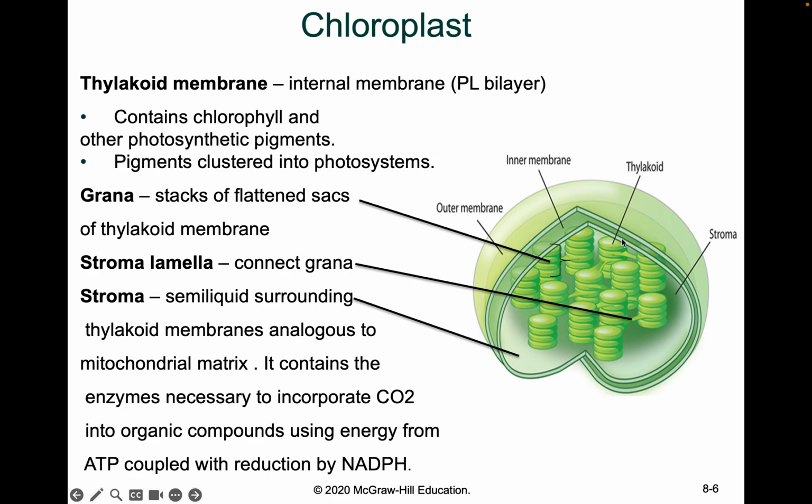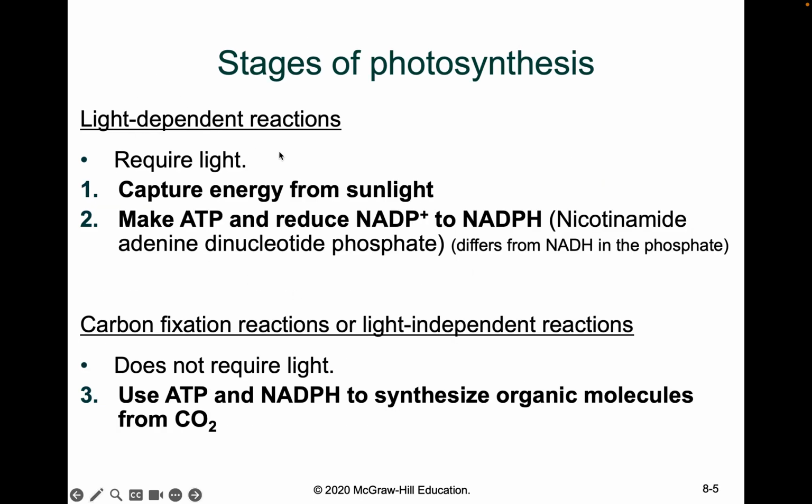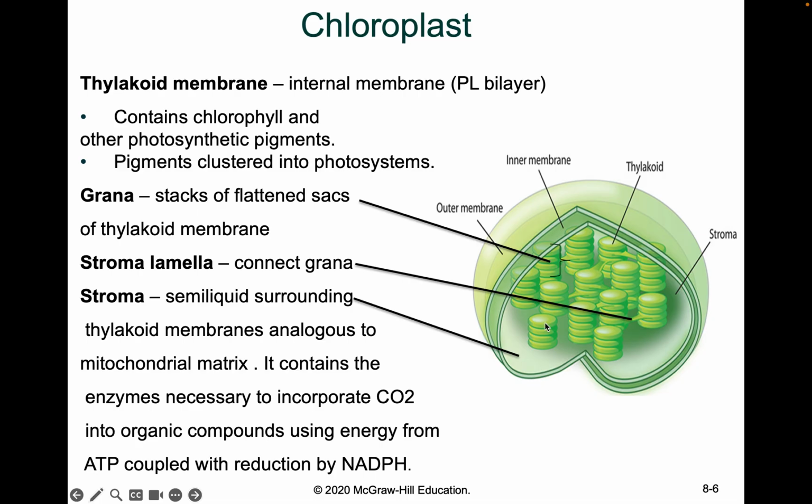Then you have these massive discs, these thylakoid discs, which are made of thylakoids. So basically this is a granum, sorry, a granum is a bunch of thylakoid discs packed on each other. One of these is called a granum, and each has a thylakoid structure. And these thylakoids are where the first part of photosynthesis occurs, the light-dependent reactions, because they contain all the necessary proteins and molecules to capture energy and create ATP and NADPH.